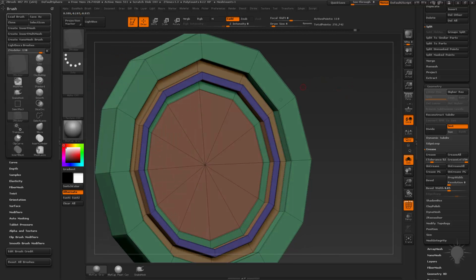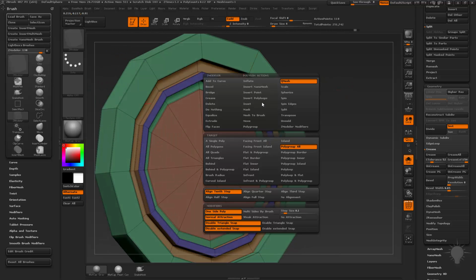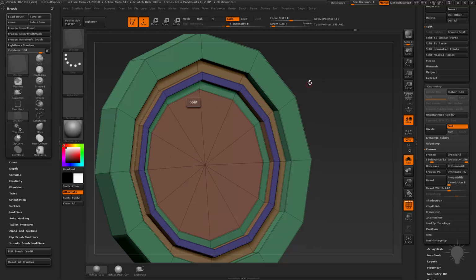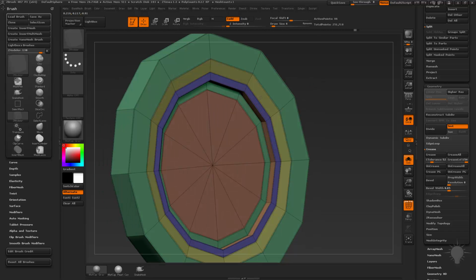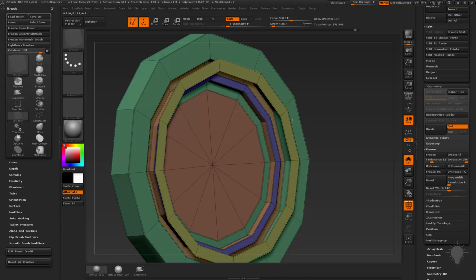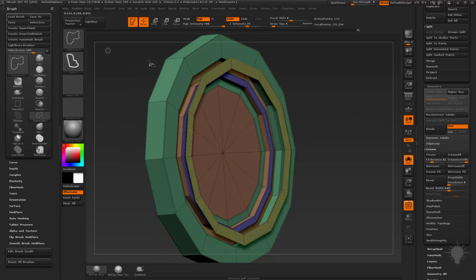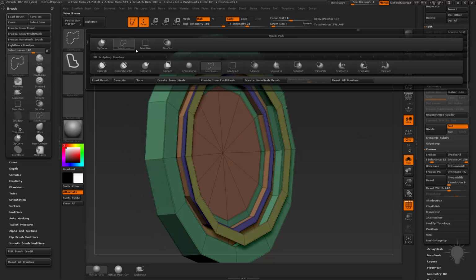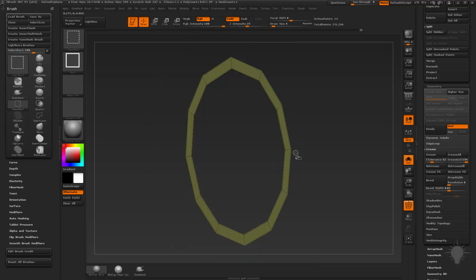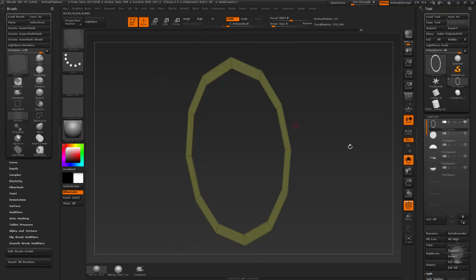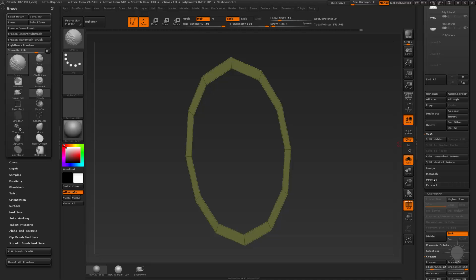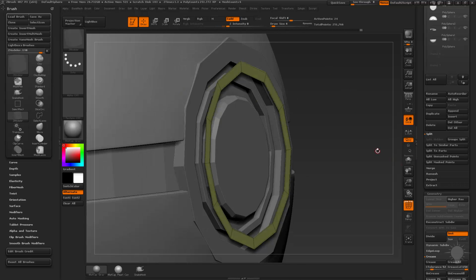And now that it's its own PolyGroup, I can go back in my ZModeler brush, hover over a face, do QMesh, PolyGroup All, and when I pull this out, I'm going to hold down Control, and that's going to give me my own geometry. So I'm going to put this into its own subtool here. I'm going to hold down Control Shift, and as long as you have Select Lasso or Select Rectangle, you can just isolate that, and then with everything else hidden, I can go into Split Hidden, and that puts it into its own subtool here.